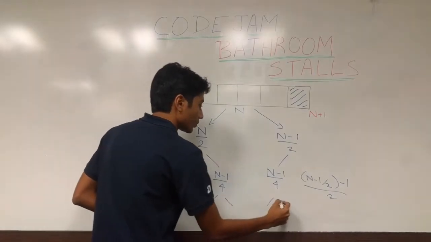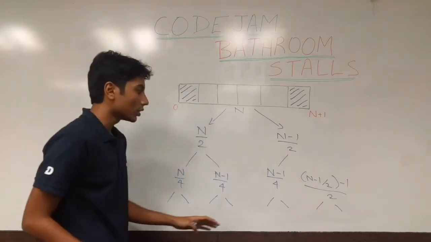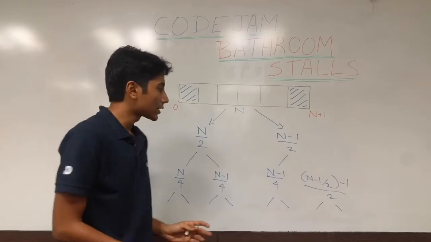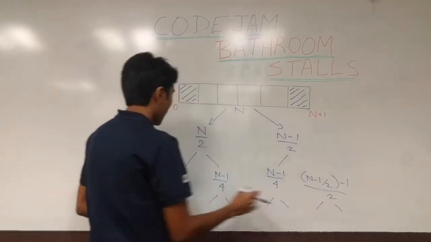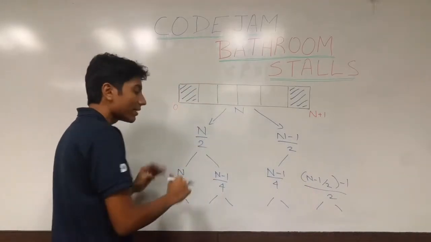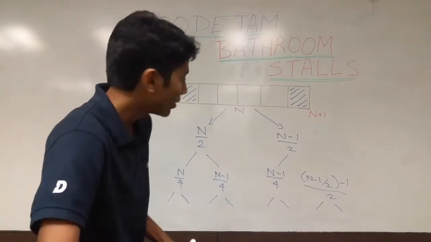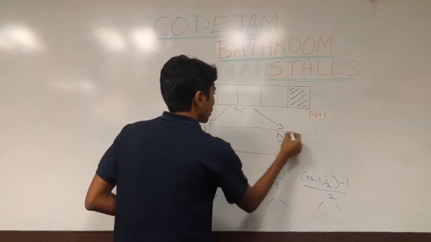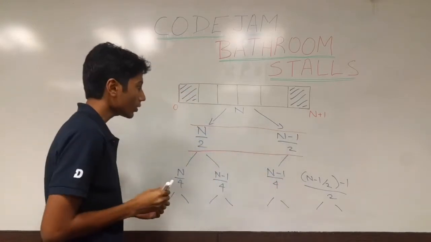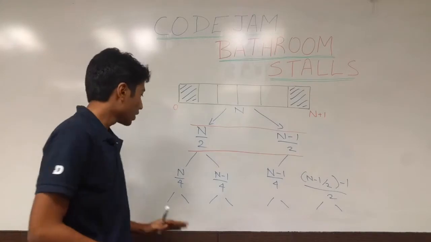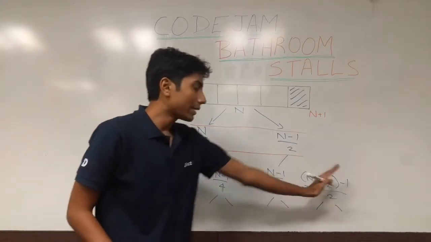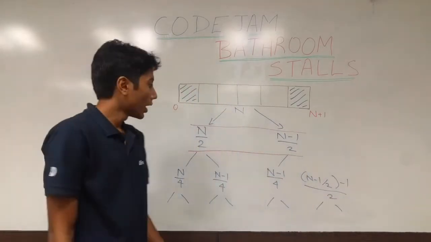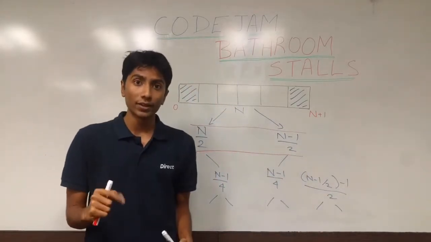Now I won't go into the proof of this, but there is a maximum difference between the rightmost term and the leftmost term for any given level of the tree. When I say level, this is one level of the tree and this is the other level of the tree. So for any given level, the leftmost term and the rightmost term, which means the largest term and the smallest term, have a difference of at most 1.